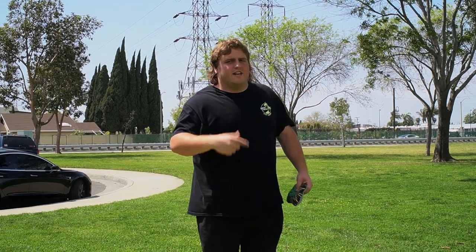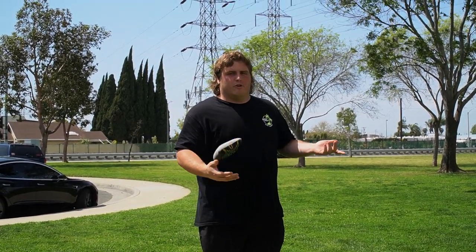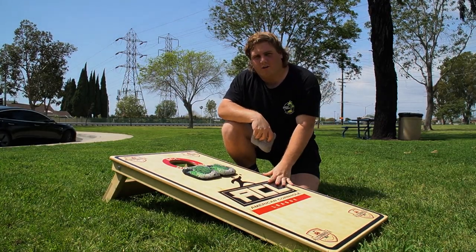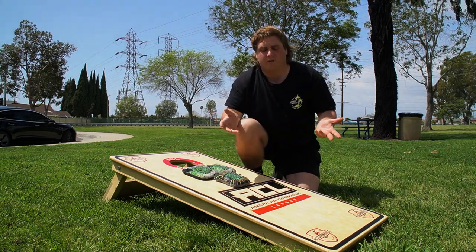You snap inward and that's what's going to get you that back rotation, the back angle that you need for it to slap down on the board to get that pop up for the roll shot. The second big thing for a roll shot is placement on the board. You don't want to land too close — you're going to hit the blocker and your bag's just going to die, possibly go in the hole, which we don't want.